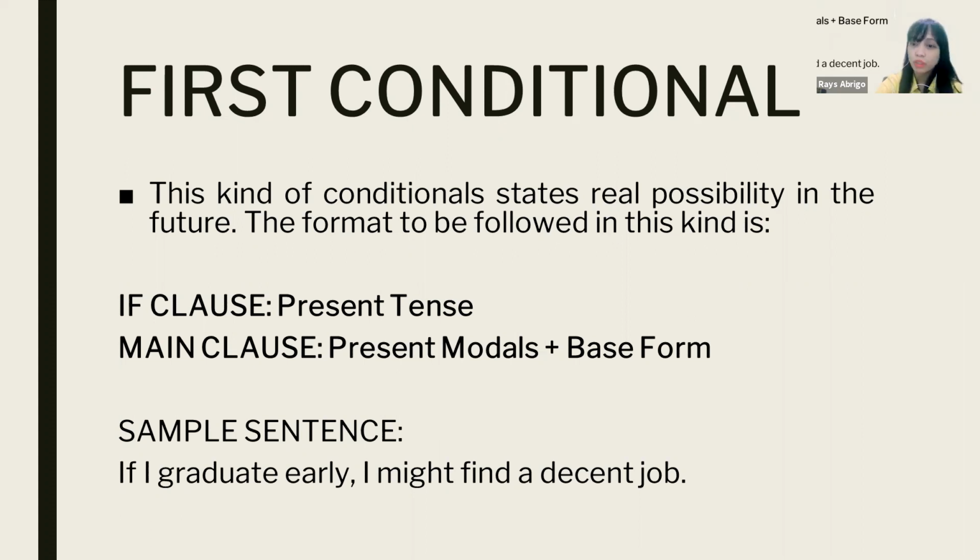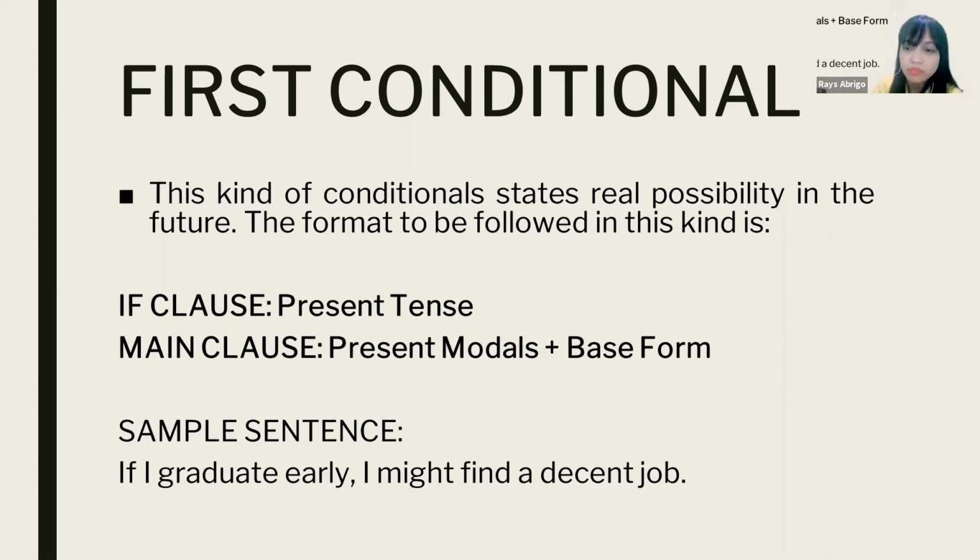Another example is what is written on your LP: if I find her address, I'll send her an invitation. Kung mahanap ko siya, bibigyan ko siya ng invitation. That is a real possibility in the future. If this is the condition, if I'm going to find her, then I'll be able to send her the invitation. Also, if I have money, I will buy this car. So that is a real possibility. If it is a certain given condition, it will surely happen.